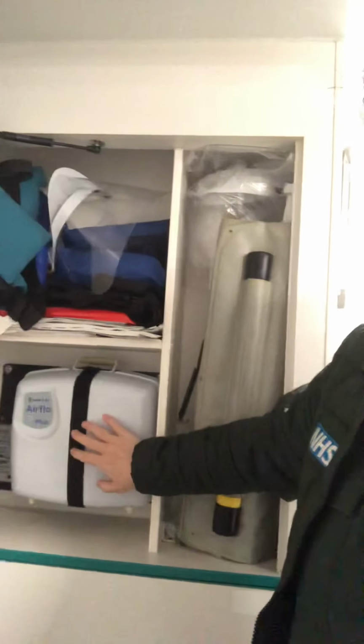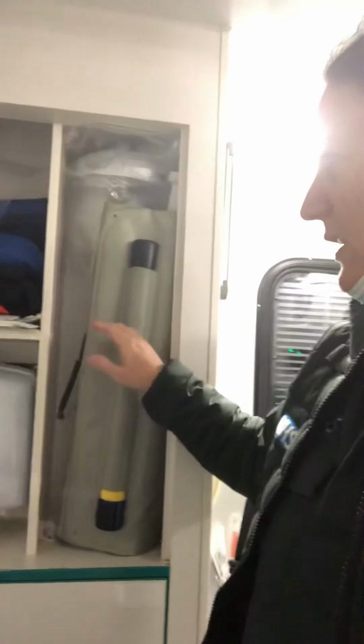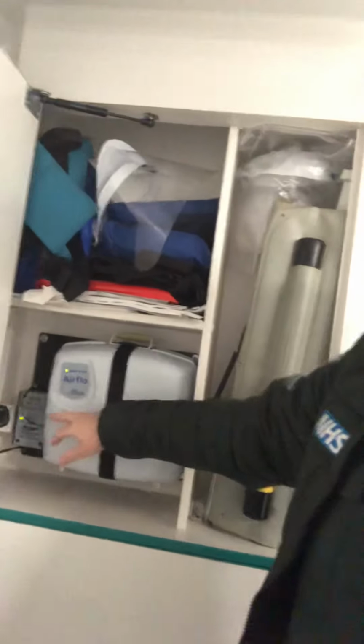If you're in this ambulance, for example, we have our main cupboard here. I am now looking at the back of the ambulance, and this cupboard here, if I open it up, this is your mangar, okay? This is your airflow, which actually is the pump, which will then allow you to put a pipe into this when it opens up. This is where it's stored, and then you obviously can put it back together again, and then plug it back in. So then the battery keeps the pump, in theory, full.